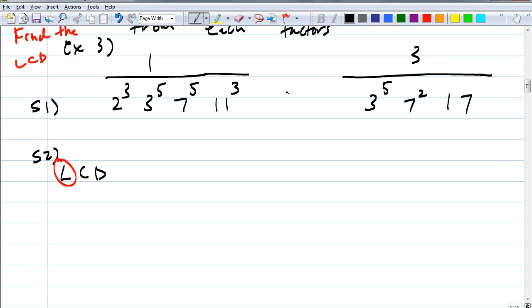By the way, it basically means write down all the factors that were used in both of the denominators of the fractions. Which factors were used in both of these denominators? Judy? 3 and 7 were the only factors that were used? What about 3 and 7? Oh, 3 and 7 are the common ones. You're thinking about GCF. You're right. When we were doing GCF, we looked at the common factors. This time, we're not looking at the common factors. We're looking at all the factors that were used in both of the denominators. So, tell me all the factors that were used.